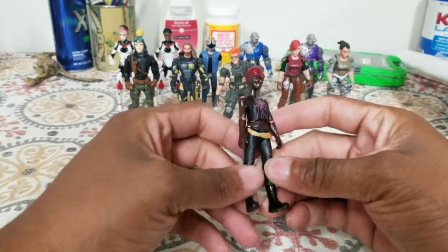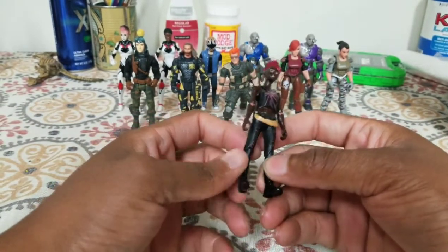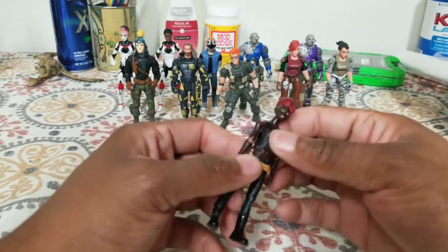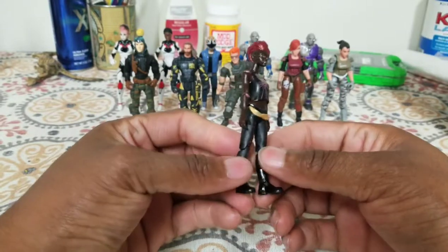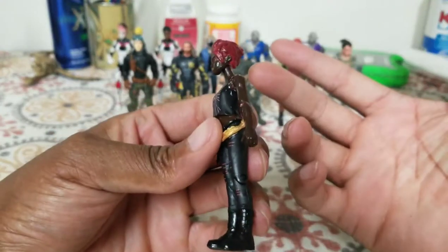Next up is another Ready Player One figure. You're going to see next to Core, Ready Player One is my favorite thing to customize because I bought a bunch of them. There were 4 in the pack, and I bought a bunch of them dirt cheap. So I remember giving her a name, but I don't remember that name. And the reason why she's so low, I painted her. I wanted her to be black.